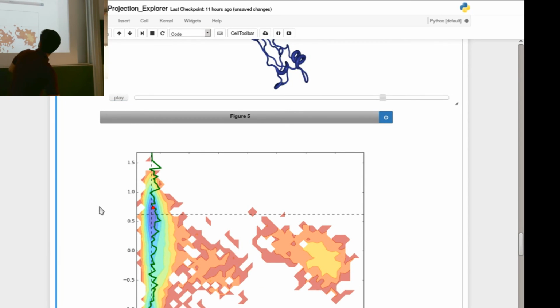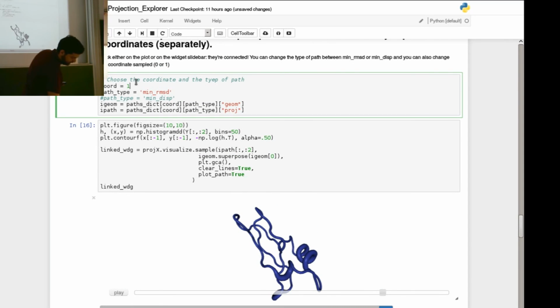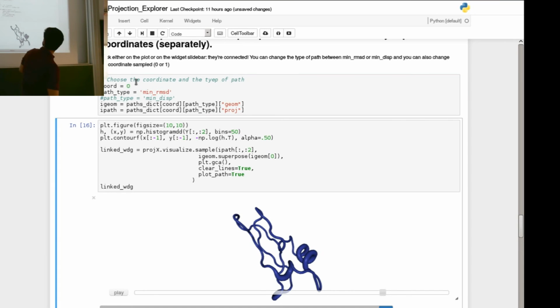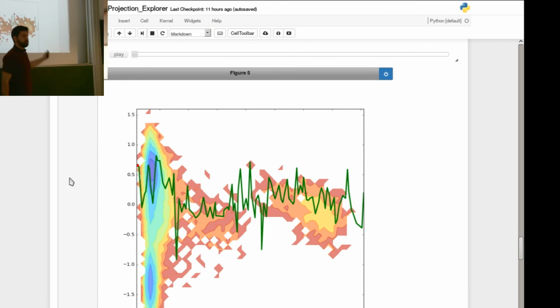I can go see here and see what happened. I can also change the coordinate. I chose the coordinate number 1, but I have actually also the coordinate number 2. And the coordinate number 2, it's this one, okay? So this path looks pretty bad, but it's actually doing what we have asked from the path, which is the path starts here and always advances along the sample coordinate. It diffuses on the orthogonal degrees of freedom, but that's not really that bad because what we want to see is what happens when you move along this axis, okay?